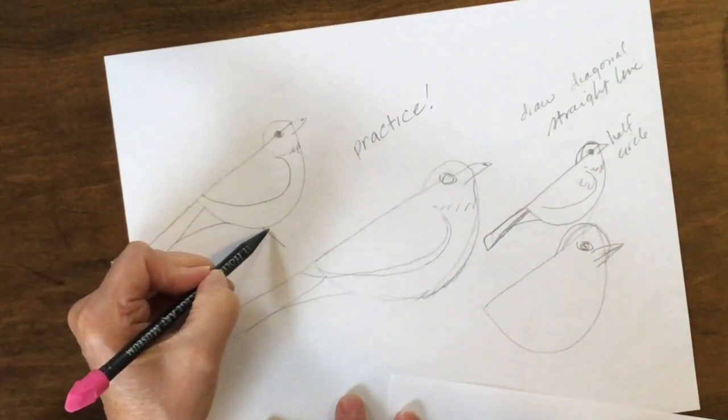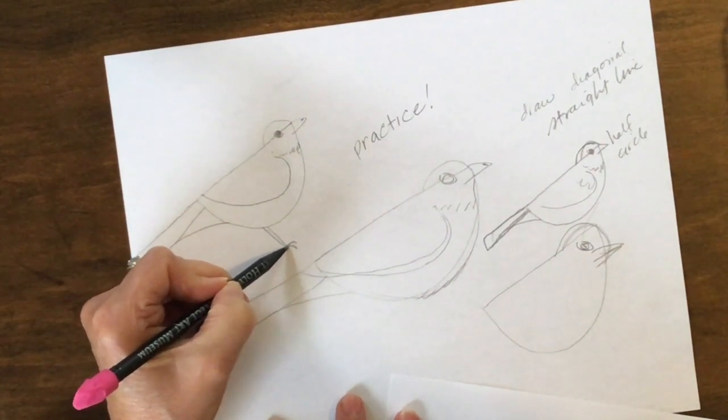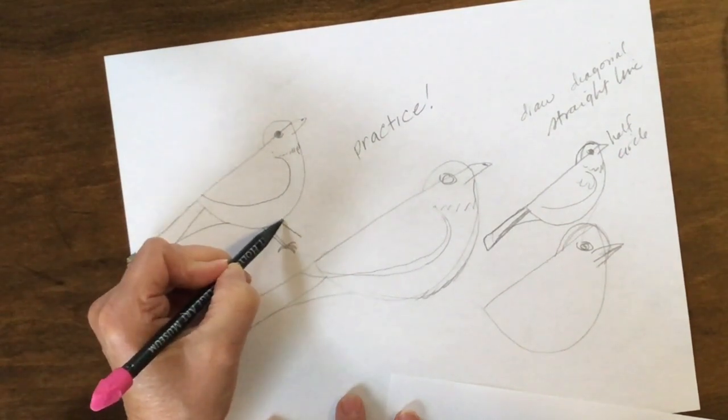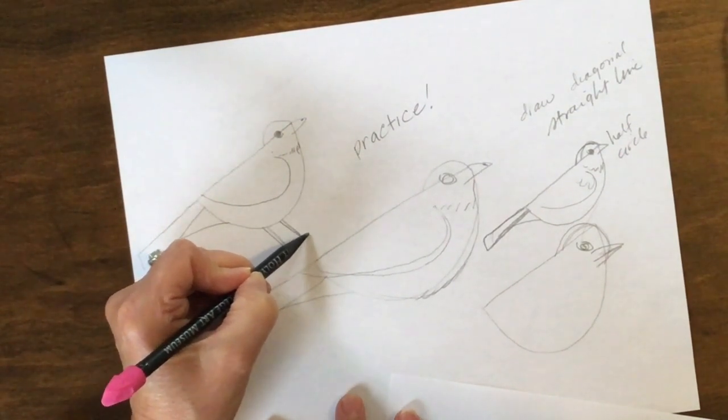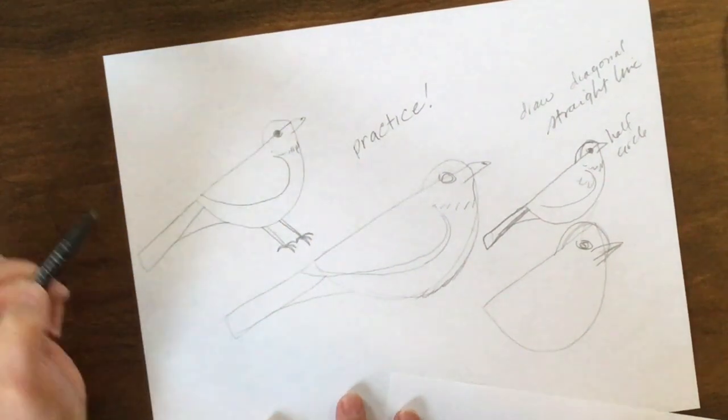I can add his feet, two skinny lines with three toes facing forward and one back, two more long skinny lines for a leg, and three toes facing forward and one in the back.